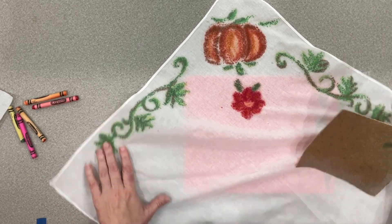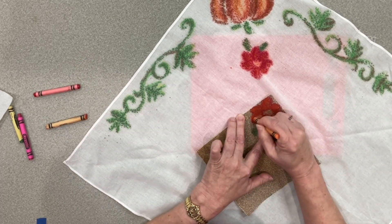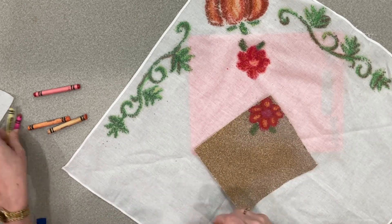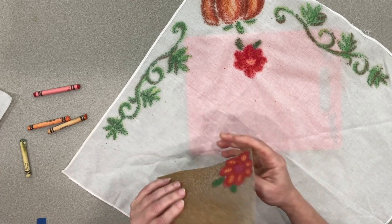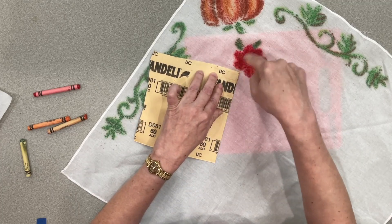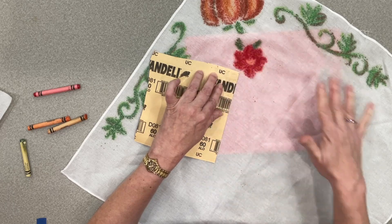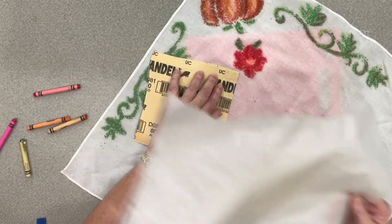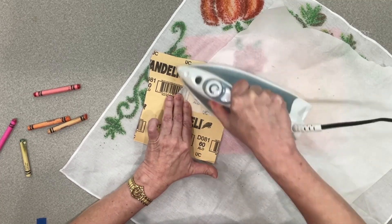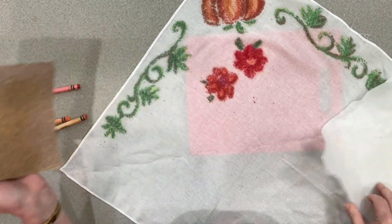And oh my goodness, there it is — my little flower! Just to show you how easy it is to reuse the pattern, I'm going to take that same thing and recolor it, using even slightly different colors on it, make it a little lighter this time. Remember to color nice and thick — you want that wax to transfer through. And you can see with the coarse sandpaper, by the way, how it makes that nice spotty texture. Finer sandpaper will give you cleaner lines, but you still don't want to do anything too detailed because the crayon wax is going to melt. 30 seconds later — oh, there's another flower!